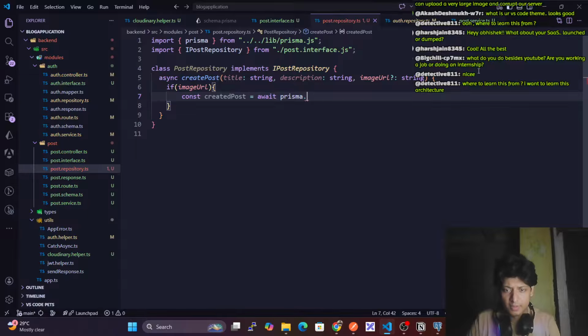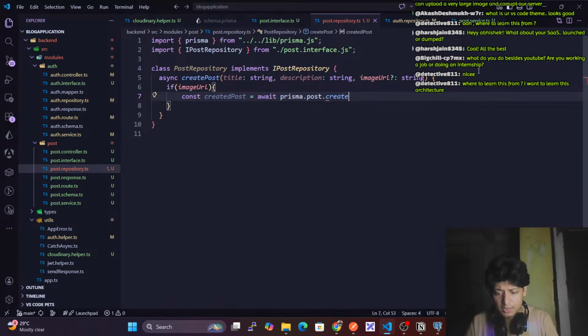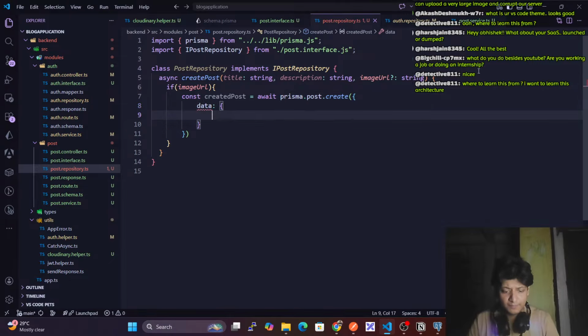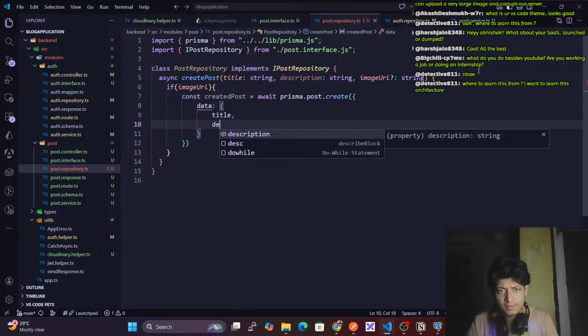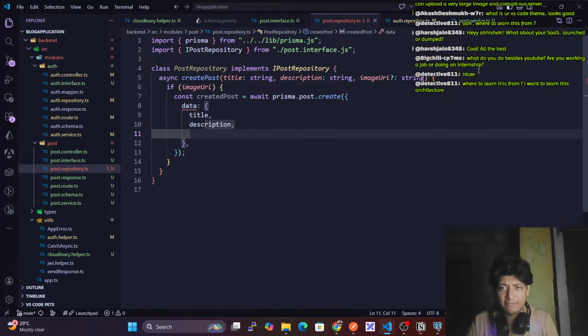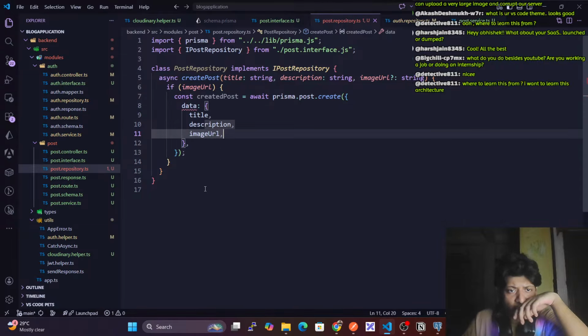The data will be title, description, and then the image URL.